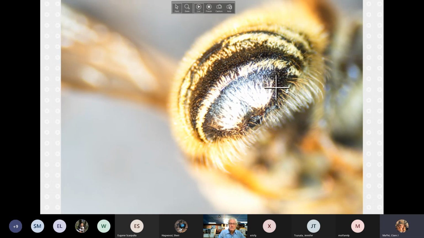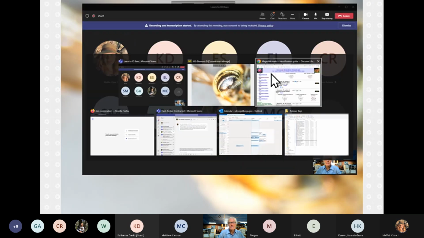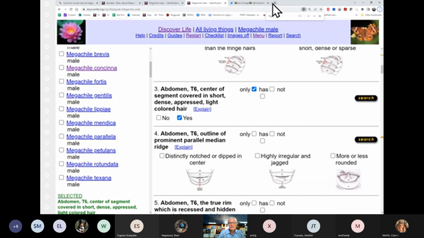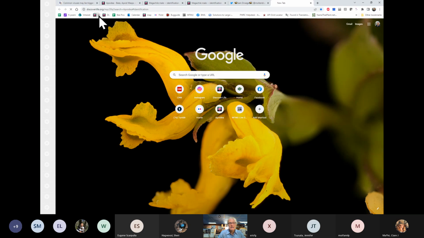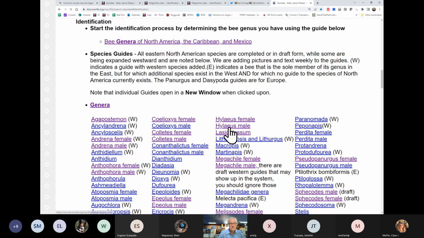Also, I just want to put in here, when we flip back to the Discover Life page, can you show users how to physically get to the "has" thing again through the menu links? Okay. Let's go back there now. If I just open a new tab, I've got a link here, as I'm sure all of you do, to the ID guides section.